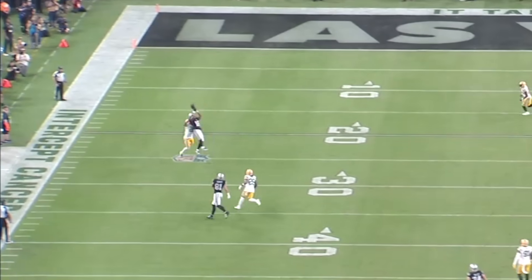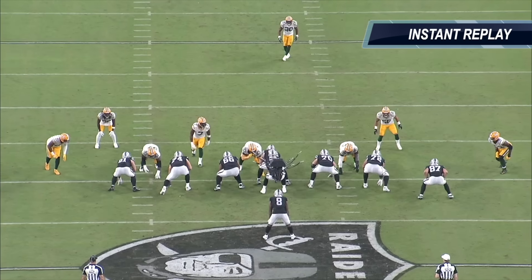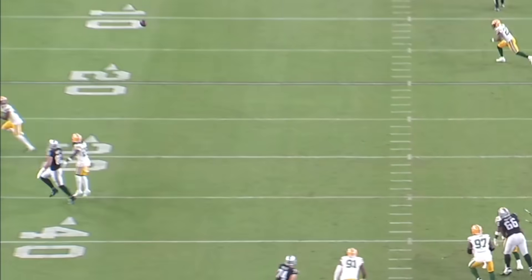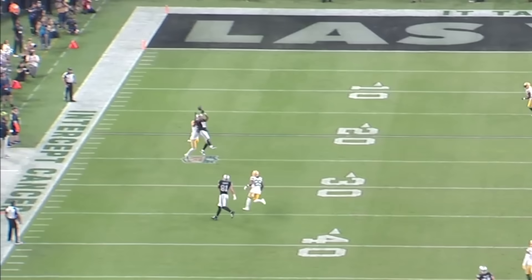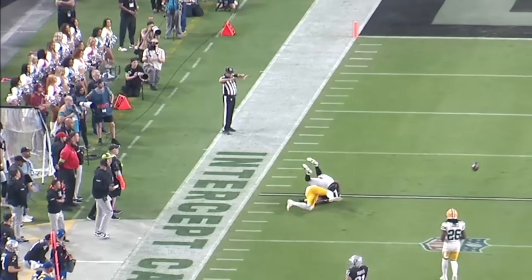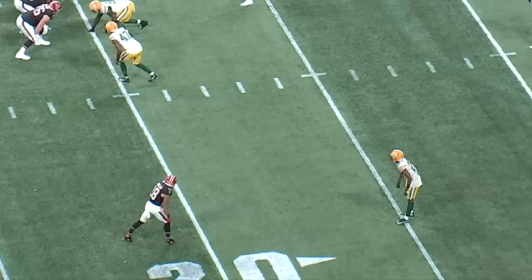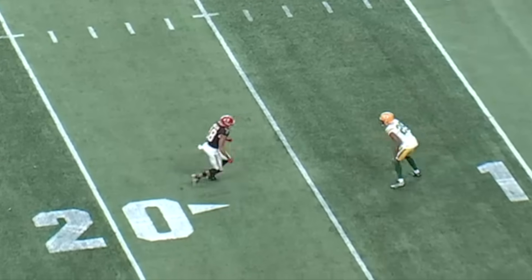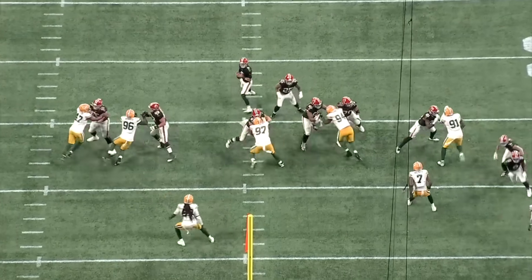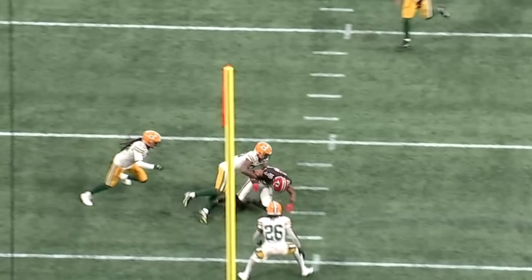He consistently punches the ball out. You saw plays where he reached around the defender and punched it out, and here against the Raiders he punches it out from the backside — from the outside of the pocket of the wide receiver. He lost at the line of scrimmage to Jacoby Myers, but he recovers, tracks the ball, and as Myers goes up to climb the ladder Douglas punches it out from behind. He essentially uses the peanut punch to break up passes consistently — you see that again here against the Falcons, where the wide receiver does a good job on the in-breaking route but Douglas punches it out at the catch point to force an incompletion.